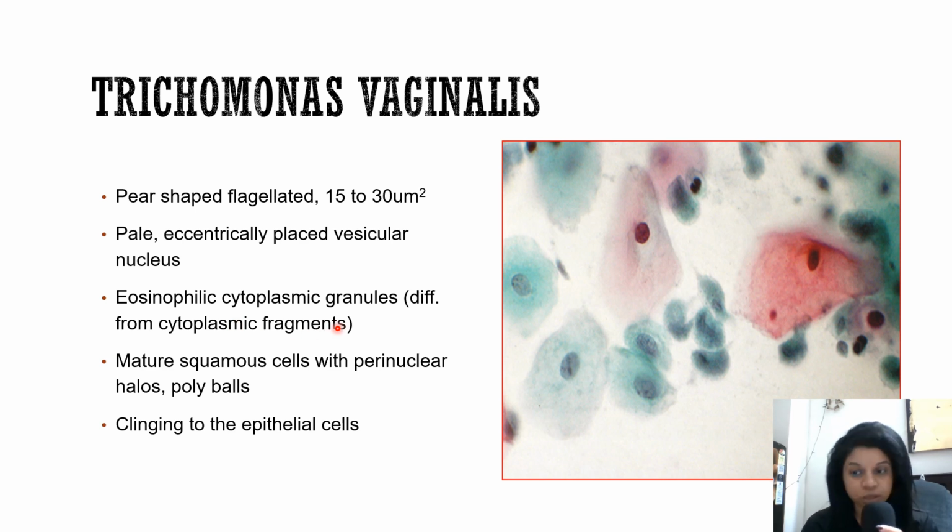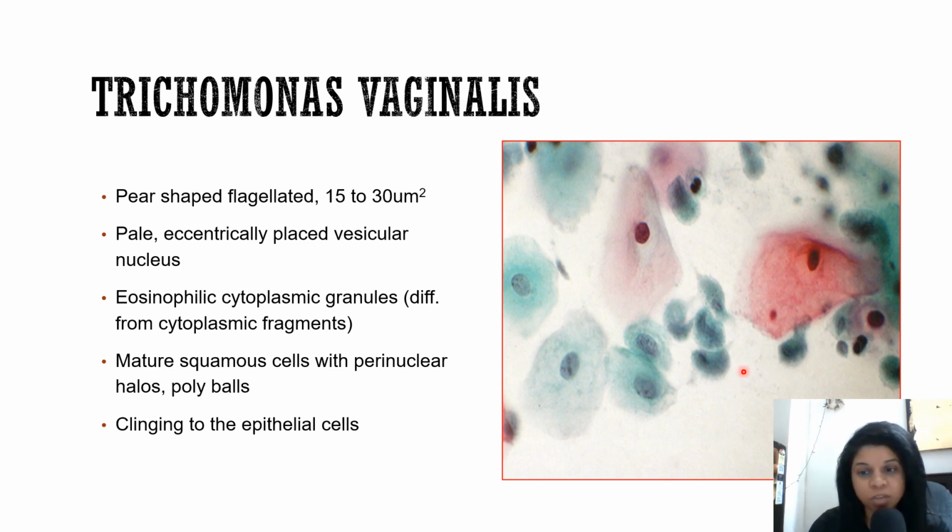These eosinophilic cytoplasmic granules are more prominently seen in liquid-based cytology than in conventional smear. The reason I mention this characteristic is that it is used to differentiate Trichomonas from cytoplasmic fragments. As I said, in the secretory phase, because of cytolysis by the lactobacilli, you can see many cytoplasmic fragments and bare nuclei, and these fragments are also small. To differentiate, you can see cytoplasmic granules in Trichomonas, but they won't be seen in cytoplasmic fragments due to cytolysis.